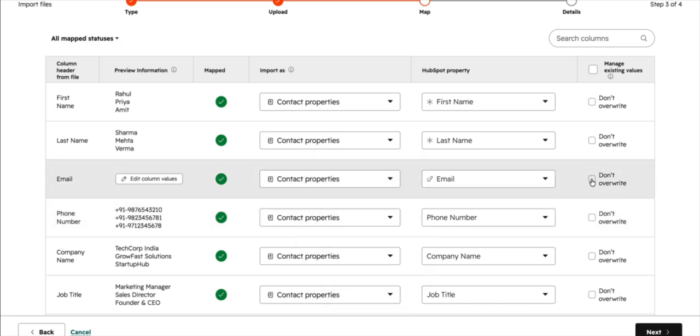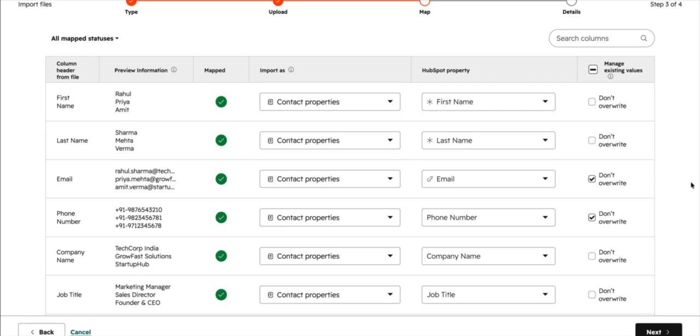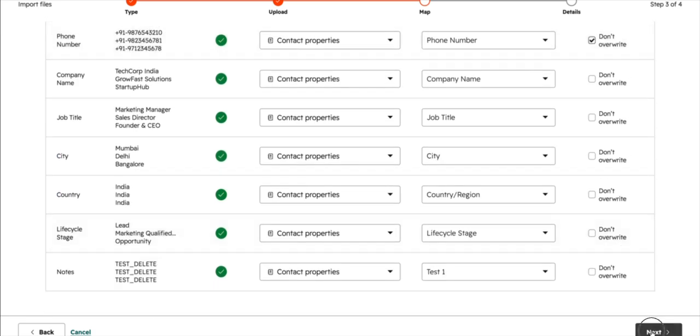So I will tell HubSpot, do not override this data, because the data that I already have could be correct, or is correct. And if you choose to override, the information is updated, for example for an employee table. Basically, employee table is the best way to do it. Then we'll choose don't override, and I'll go for next.